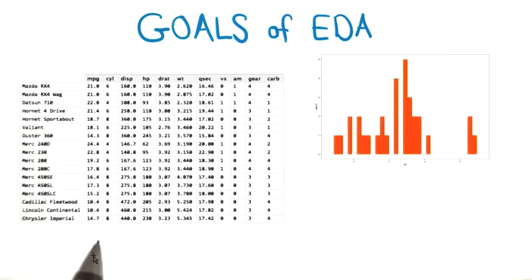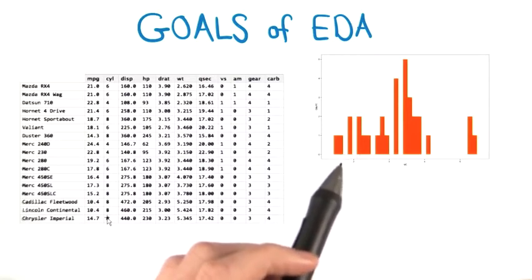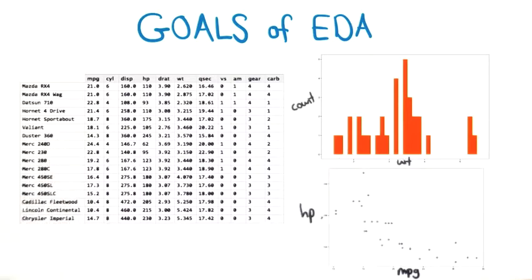We might create histograms, which you'll see later in Lesson 3. This histogram shows the distribution of weights for all the cars. Or we might examine correlations between variables, like miles per gallon and horsepower. In that case, we want to create a scatter plot. We'll examine these in Lesson 4.